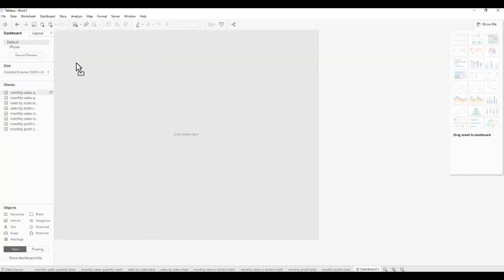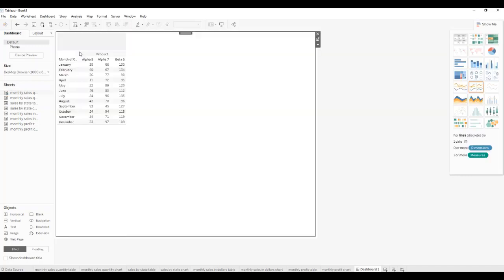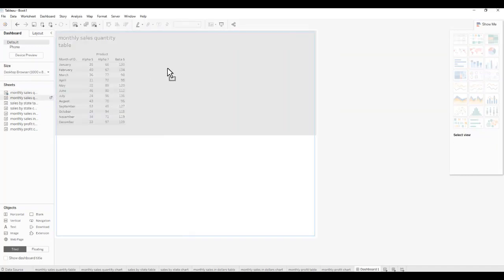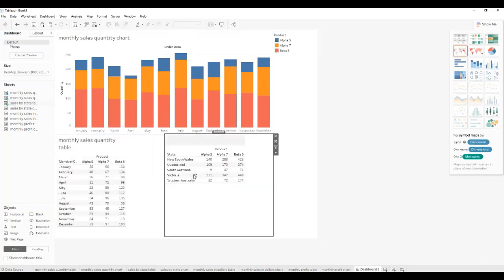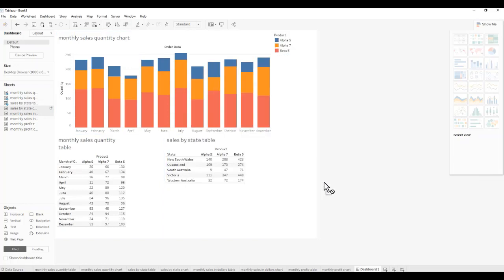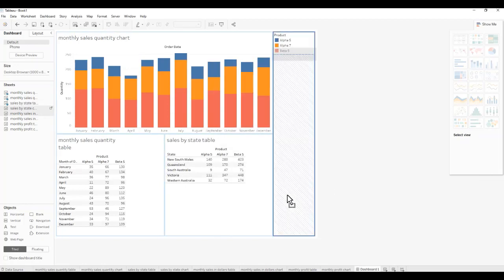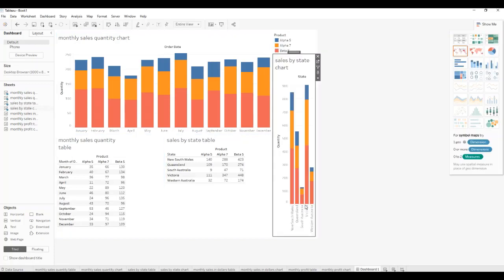Simply you have all those worksheets that we created. You can drop this one here, drop the chart beside that, and even have different ones here and there. As you can see, it's relatively simple.